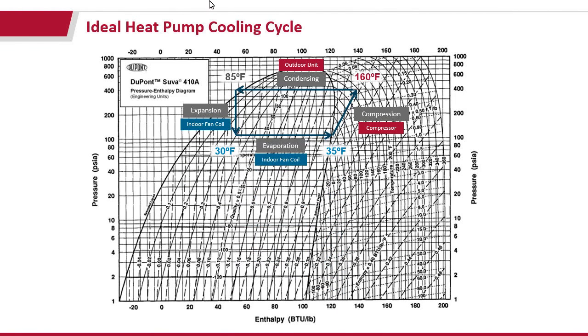And then you can see how that will work. Notice that on your cooling cycle, your condensing happens in your outdoor unit, and your evaporation happens on your indoor unit. Because you're rejecting heat that doesn't need to be inside to outside, and here you're taking that heat out of that room, evaporating gas, and bringing it outside.